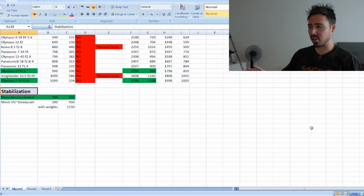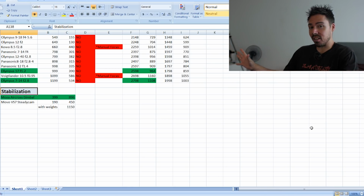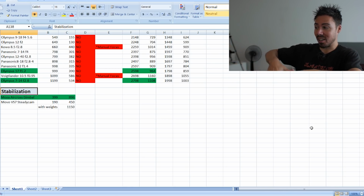We don't have the stabilization and flippy screen and full frame goodness and light body. I don't even need 4K. I just want a super stable image, flippy screen so it's usable, and then some autofocus that I can rely on. That's pretty much all you need. And none have all three. The trifecta doesn't exist. Unless you count Canon's stabilized lenses with their system, then we might be talking in the future when they release a wide angle one.